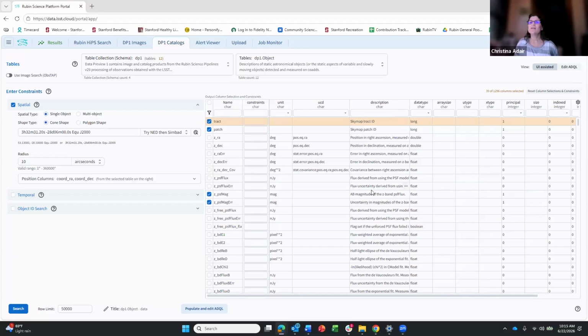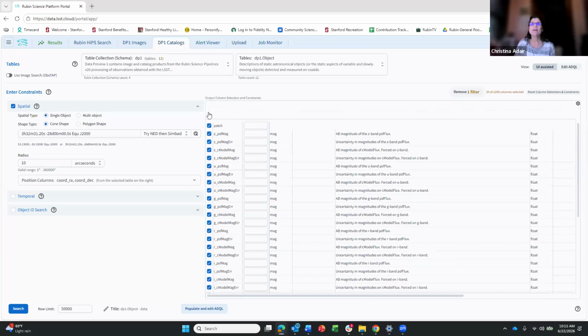And then continuing to review, over here we have constraints that you can add in with spatial, temporal, and object IDs. And then we have our output column selection and constraints table here, which you'll notice has 1,296 columns, 39 of which are shown here. If you click on this little filter button, it can show you just those things that are clicked at the moment.